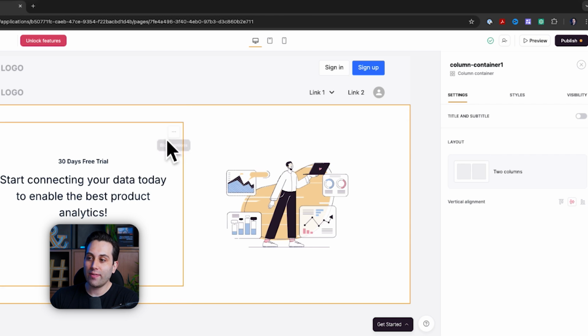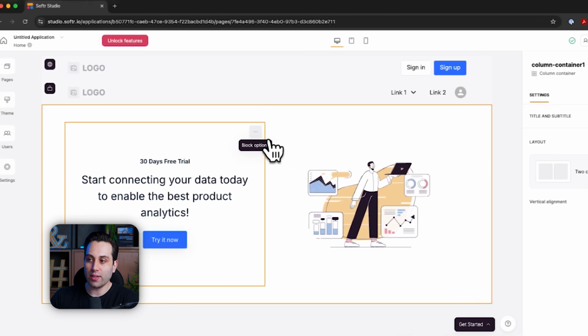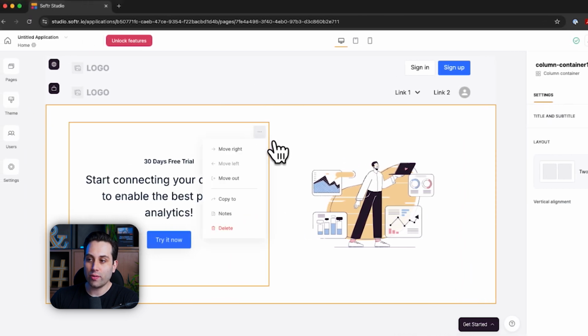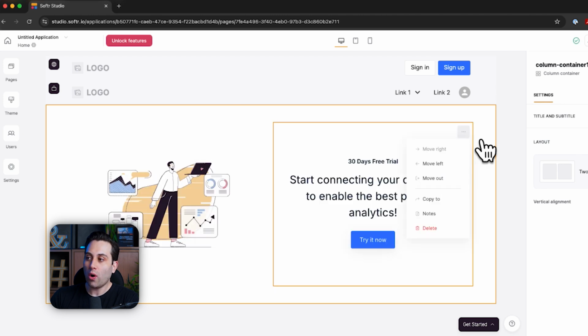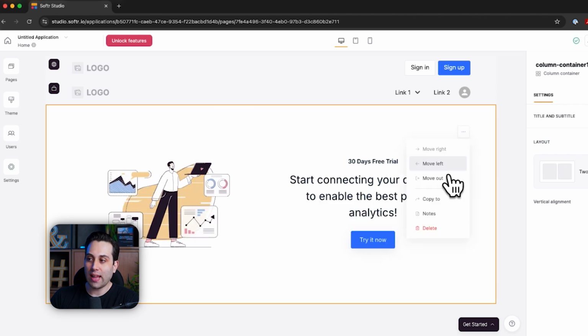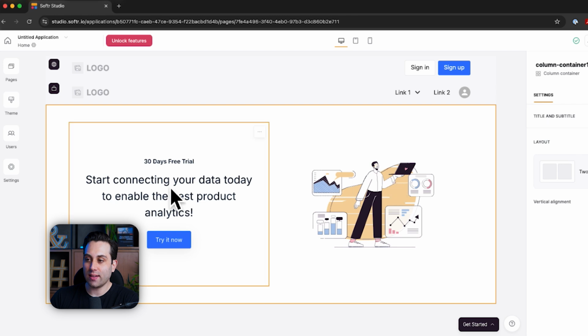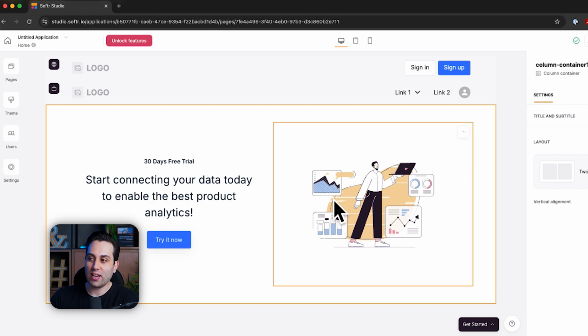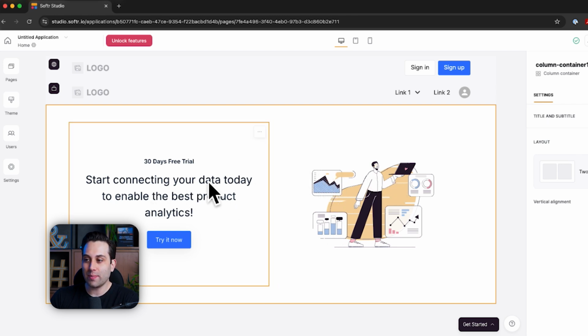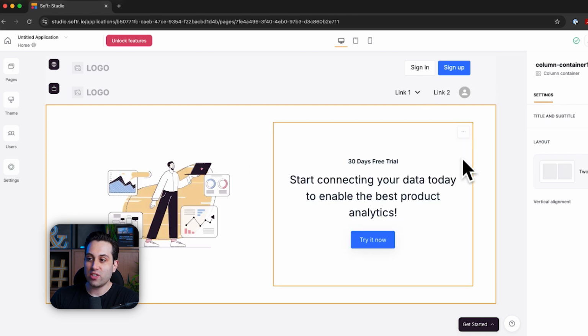Now, we also have a little extra options here. So if we click here on the 3 dots icon, we can also move this to the right, or we can also move it to the left. Okay, so this is a good way to, let's say I changed my mind. I don't want the image to be on the right. I want it to be there on the left, so I can just quickly move the image to the other side.